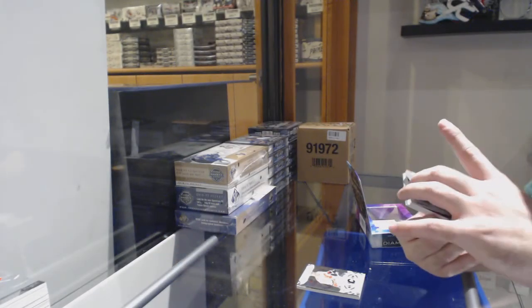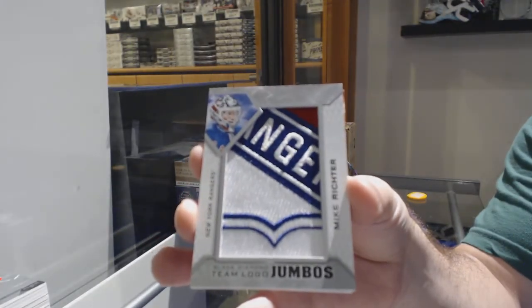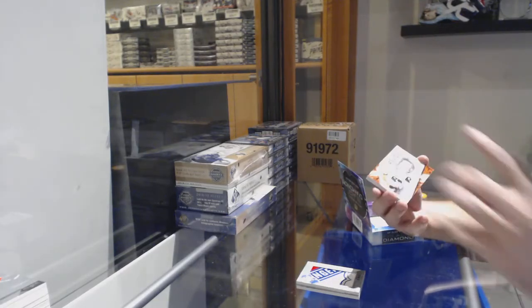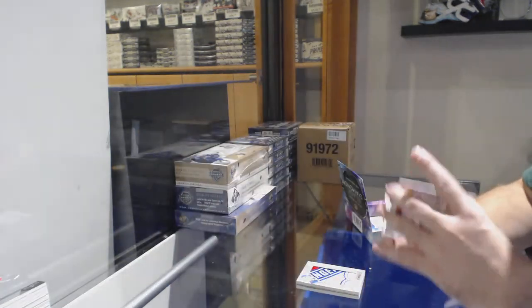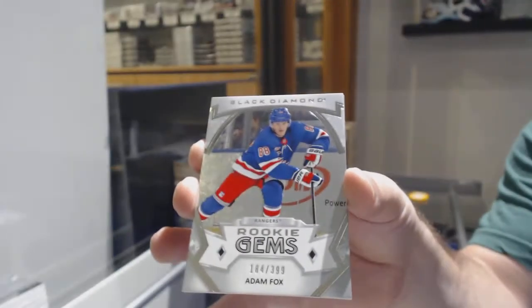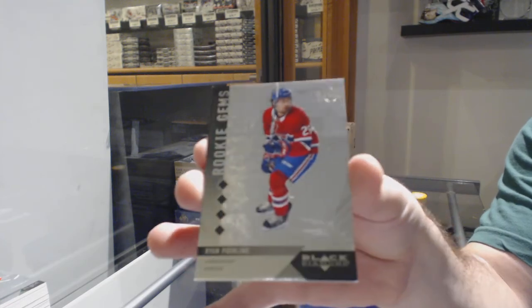For the Rangers, Team Logo Jumbos of Mike Richter. Diamond Debut Relics, 349, Philip Myers. For the Rangers, Adam Fox, Rookie Gems. And for the Montreal Canadiens, Rookie Gems, Ryan Poehling. There we go.